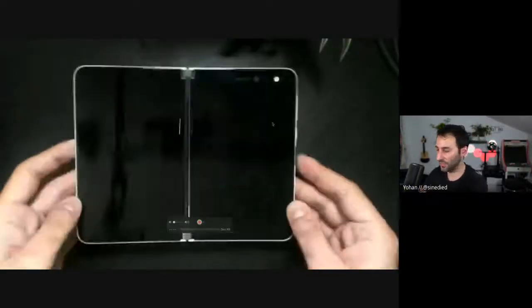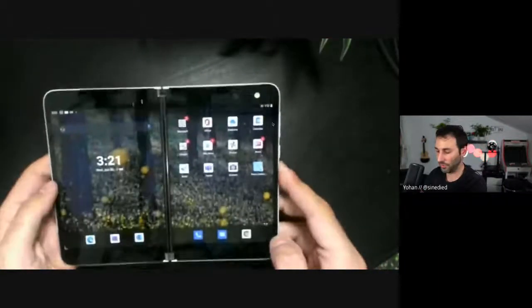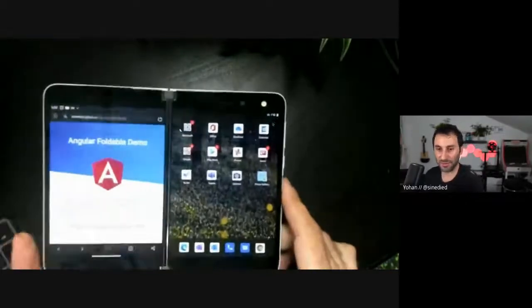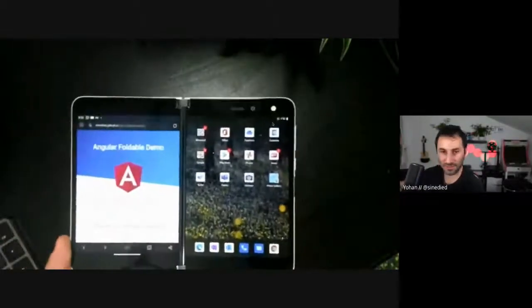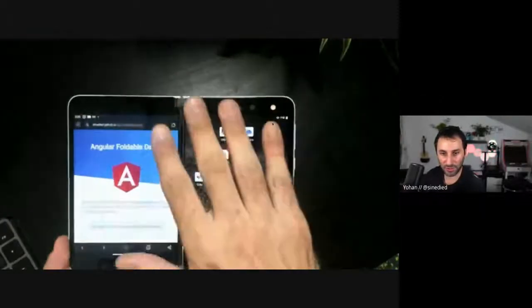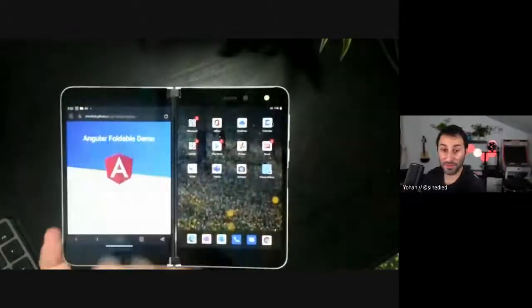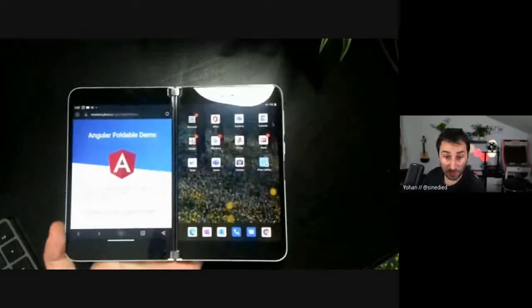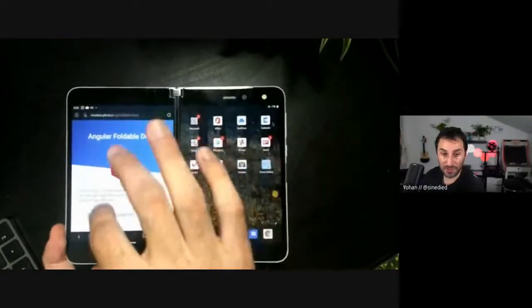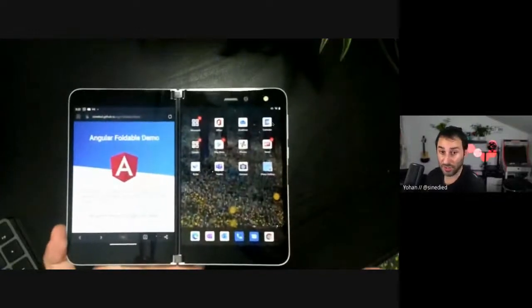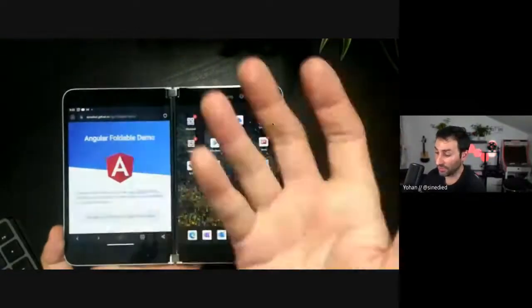So I'll move on to my Surface. Okay, I launch my Edge browser. Sorry if it's a bit blurry because my camera is not that great. Not sure if it's focusing well. So here I launch the Edge browser on the left screen. And right now, I'm not sure if it's visible, but I have a message telling you that this application is running on a single screen setup because it's only on the left part.